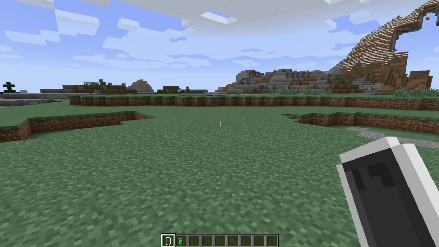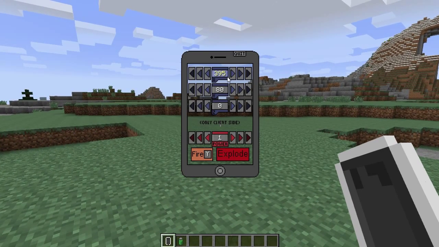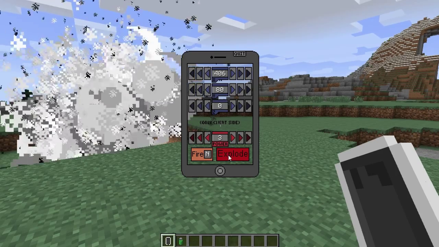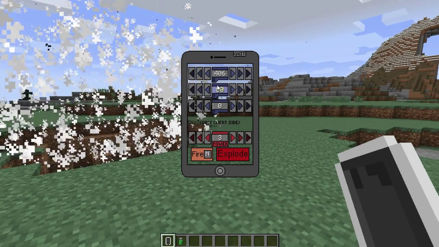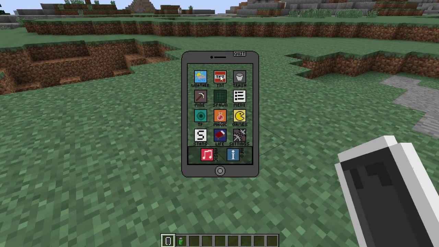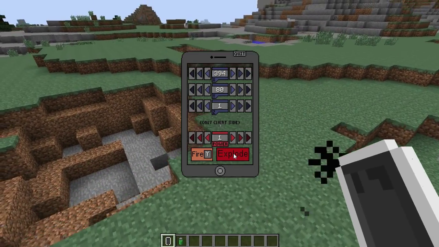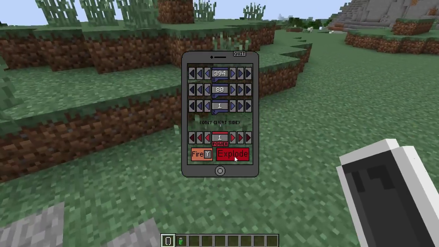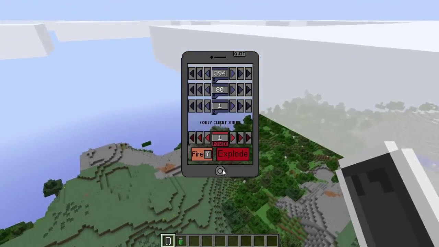So if I look this way and go forward, I can see that this one's going up. So if I go like this and set a little explosion over there, you see it explode over there. Do a little bigger explosion like that, and it will set it on that location. But we're going to do it on ourselves and click explode, and it does send us into the sky. Look at that. So it's like a little move about, oh my days.